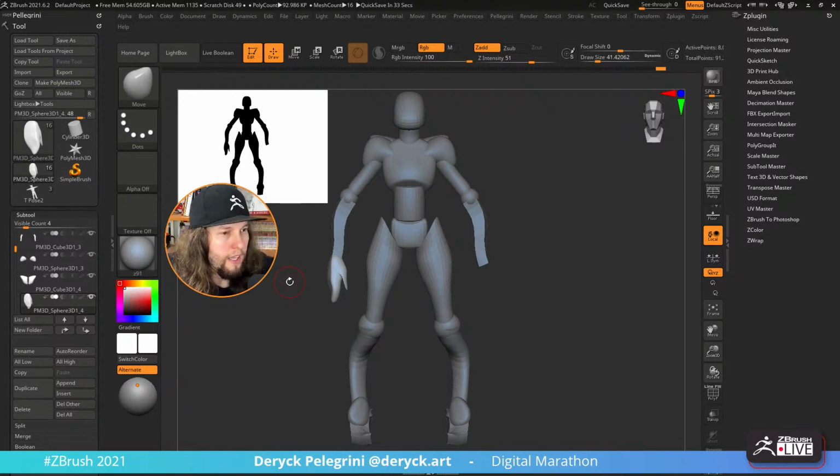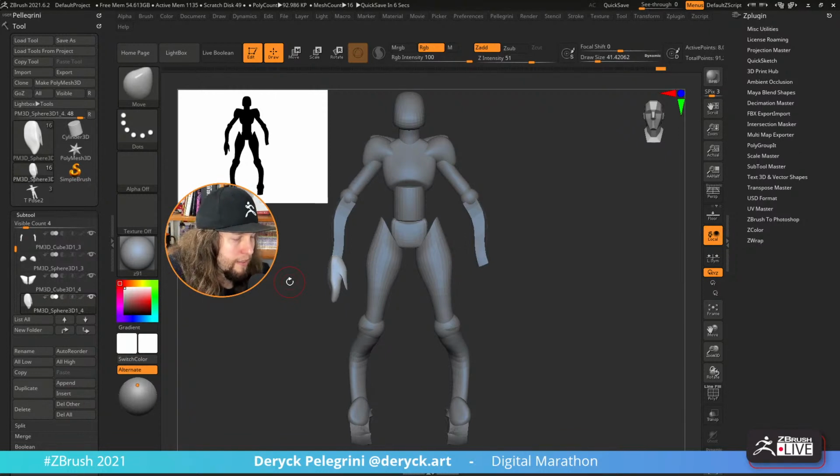But if I'm doing some work where the hand is not the goal, I can easily take a hand base mesh in the same way that I take a cylinder or a cube or any other primitive, and use that hand to design my character.